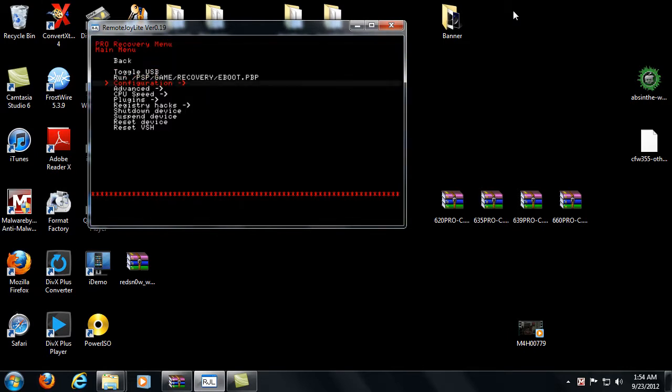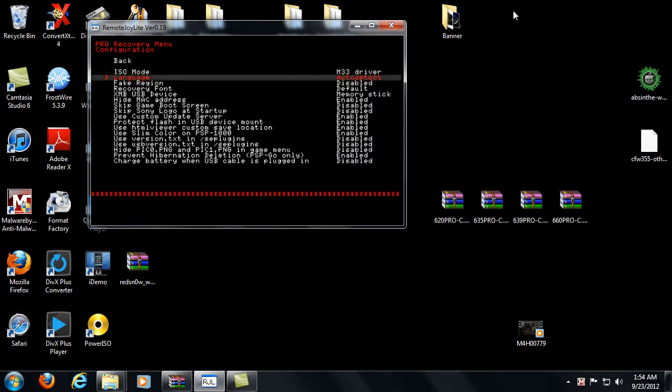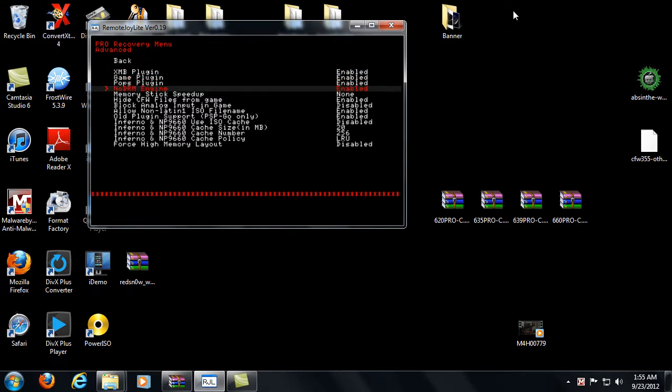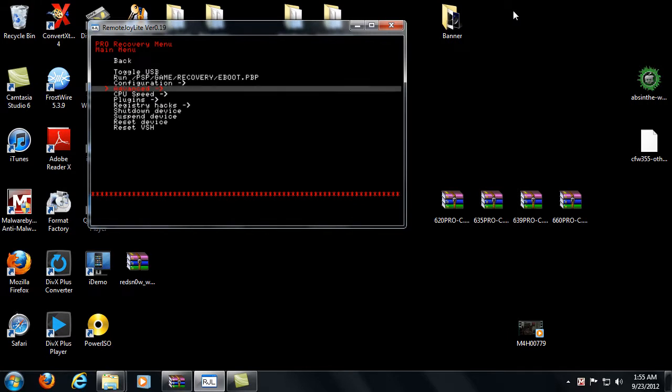Let's go into the recovery menu and check out the configuration: ISO mode M33 driver, language auto detect, fake region disabled. The recovery font you can change if you wish. USB device, hide the MAC address enabled, skip game boot on screen — I like my game boot so I'll leave that. Skip the Sony logo — I'll enable that. Use custom update server, protect flash and USB device mount, HTML viewer, custom save location, use slim colors for PSP 1000 — we don't need that so I'll disable it since I have the PSP Go. Charge battery when USB cable is plugged in. In the advanced section: hide custom firmware in game, old support for PSP Go — I have that enabled — force high memory layout, CPU speeds, registry hacks, plugins, all that fun jazz.